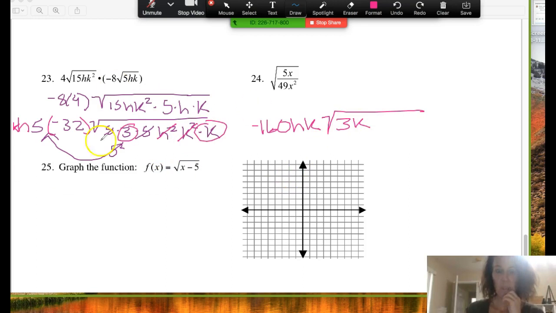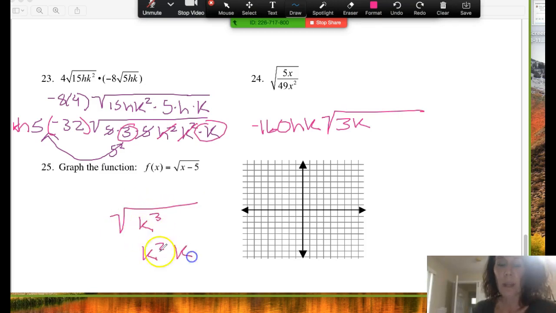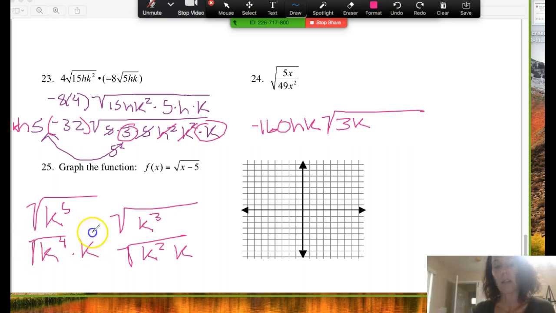That's this fully simplified. Now remember, with constants, you're looking for a square. When you have variables, if I have k cubed, anytime I have something that is odd, I break it down into a square and one left over, because the square will pull out. That would work if I had k to the 5th. Okay, I would break this into k to the 4th times k. So an even and an odd. Because if I square root k to the 4th, I pull this out and I get k squared, and it leaves me with k on the inside.